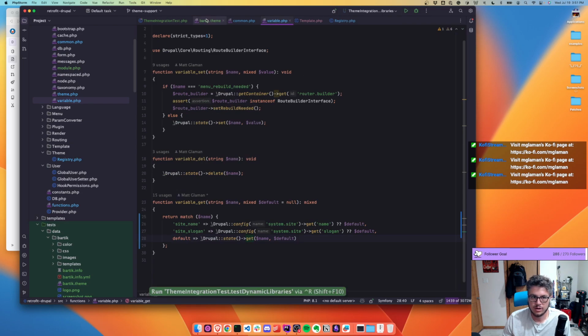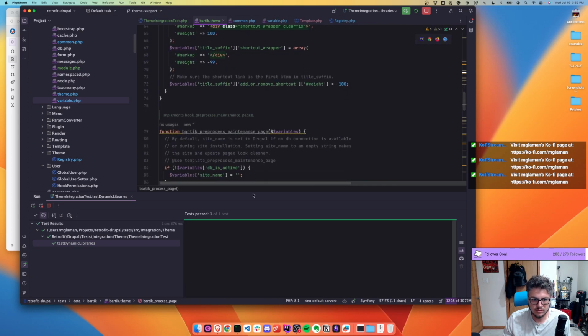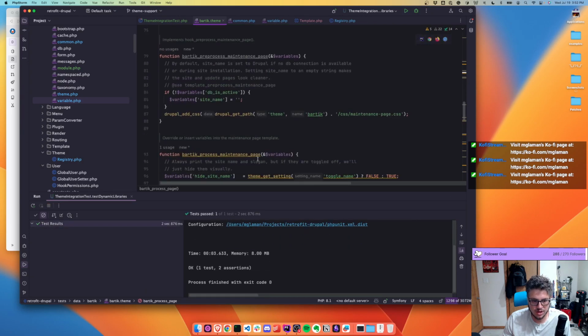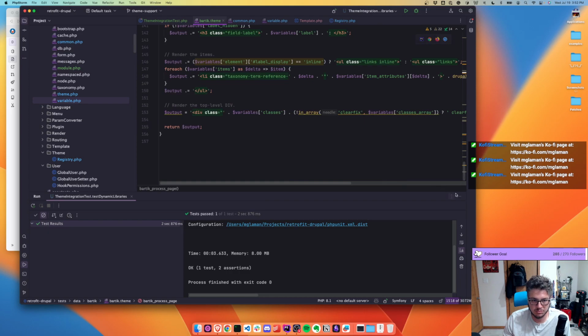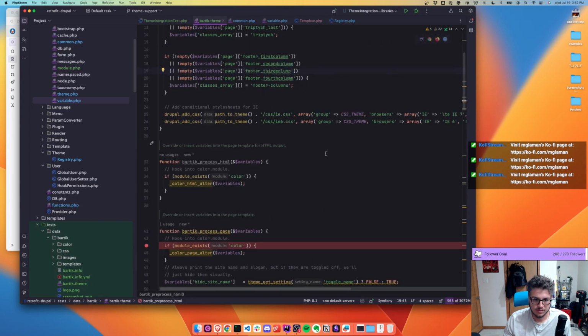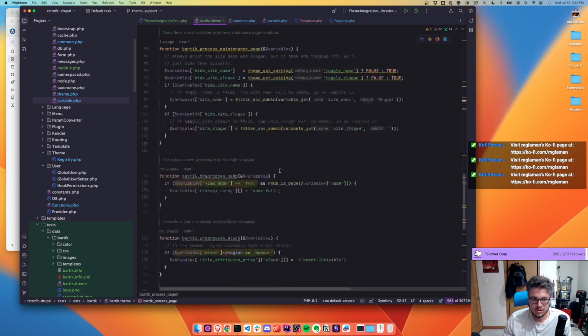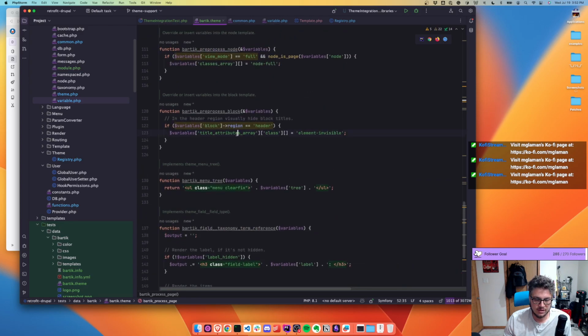So if we hit play, now it shouldn't crash. All right, or at least somewhat closer. Color module doesn't exist, or that's something that has to be fixed later on. Variable block region. This is probably a breaking point.